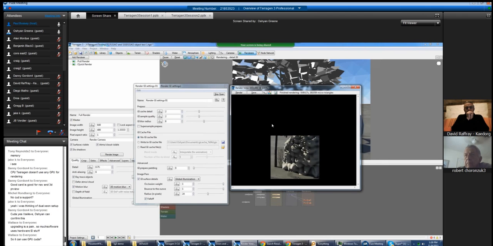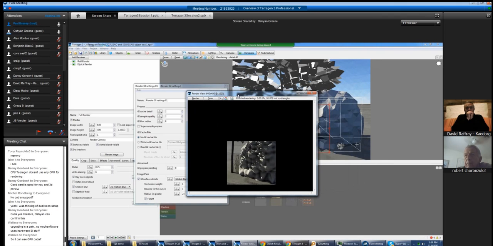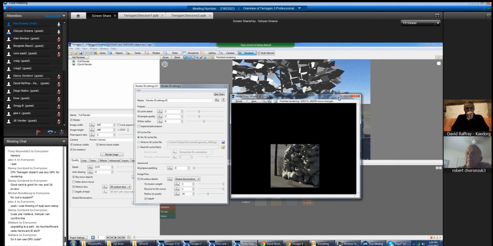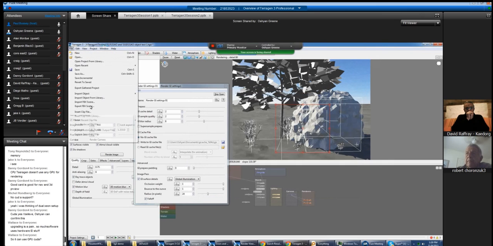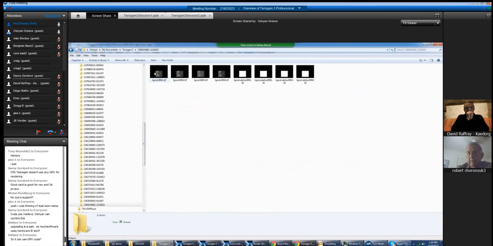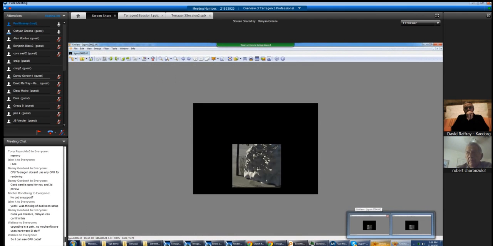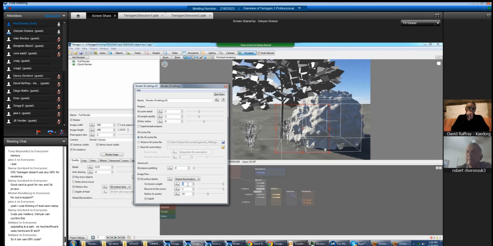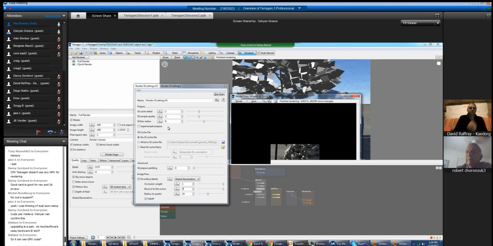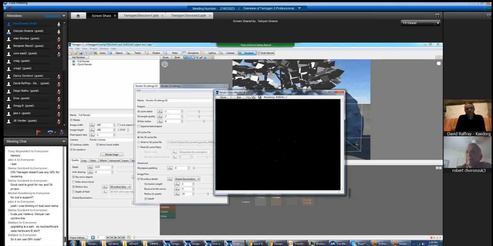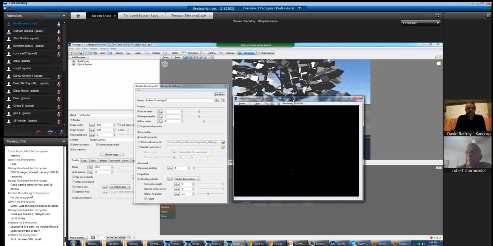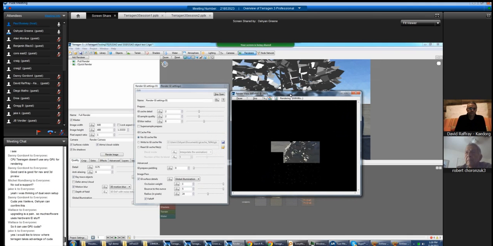So this is the result with 5, and hopefully you can see it's quite a lot darker than the previous version. In fact, I'll open up the temporary files again and just take a look at that. So this is the occlusion weight of 1, and this is occlusion weight of 5. So quite a bit of difference there. And then I'll show you what the bounce to the ounce looks like. I'm not sure we'll get a lot of difference in this particular scene. It tends to affect more when you see, this is going to be an outlandish effect, but I'll just show you real quickly what it does.